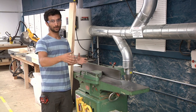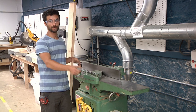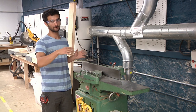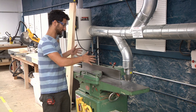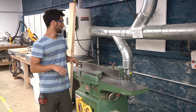It's also pretty hard to manage. So if it makes you feel more comfortable within that 6-foot range, you can set up rollers at the infeed to help support the work, but you don't want to go any longer than that. In general, shorter is going to be better because it's more manageable, and you want to be focused here at the blade. You don't want to be worrying about a piece of wood flopping around.